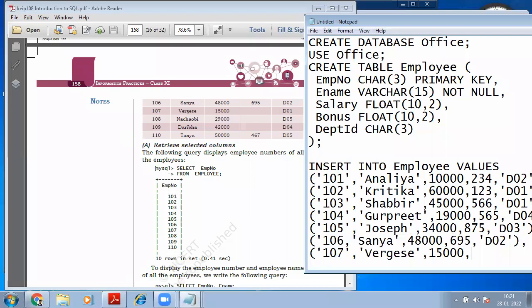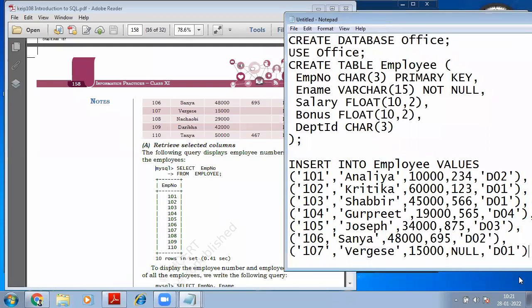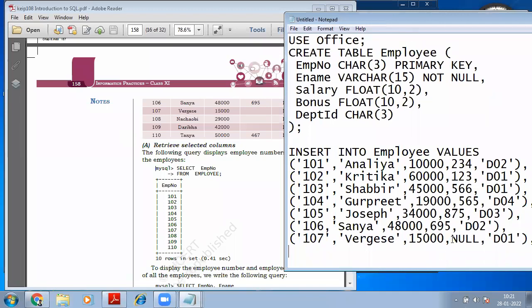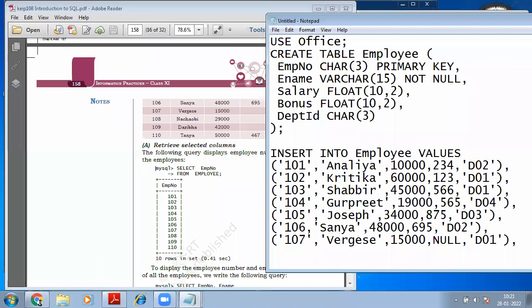Now you can see that for the next field, that is bonus, there is no bonus. So here I can write NULL. Understood? Is my audio clear to you? Yes, sir. Can you understand why I put null here? I put null here because I can see no value is given. So for this, I am giving null. Then comma, one more comma is required here. Comma I have given already. The next value is 108.